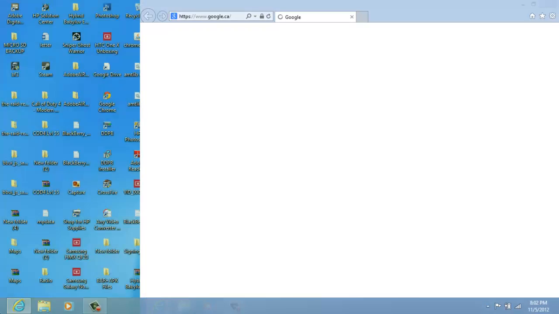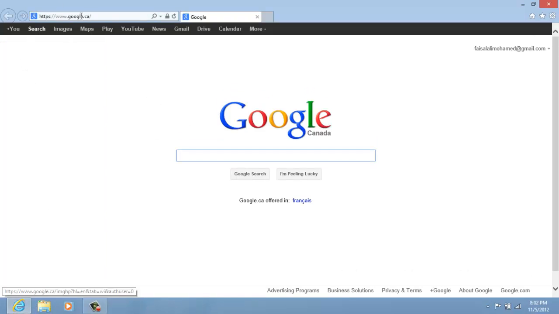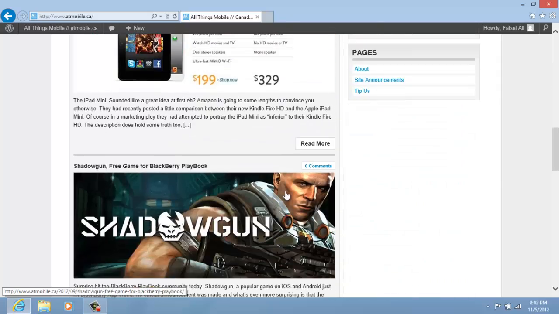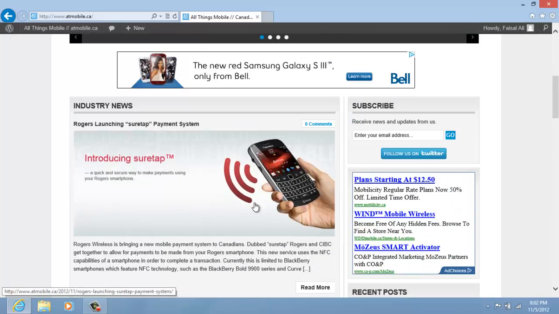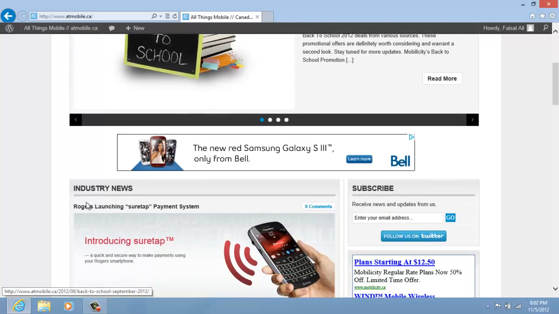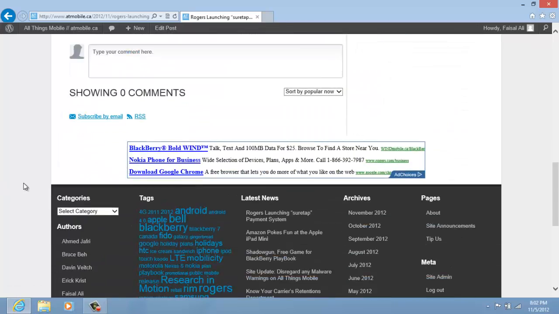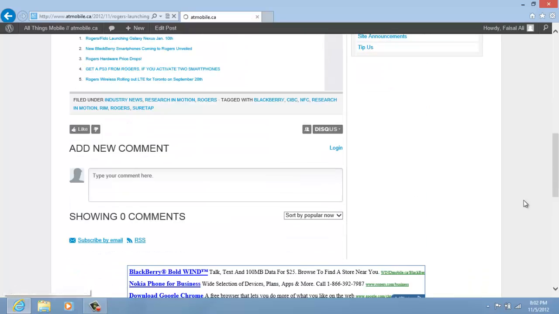Here's IE10 actually. This is a different version, IE10, something that you get with Windows 8. I don't think it's actually available for download by itself yet. I think there's a consumer preview type thing going on, but other than that, there's nothing really going on there.